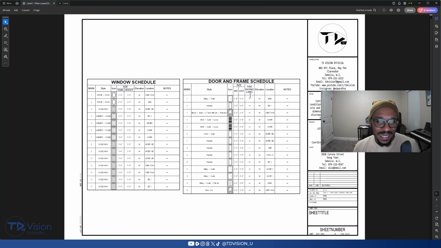Now, why would you want to add images or icons to your schedules? A couple of reasons, of course. It does improve communication and it makes for a professional look. And most of all, it makes your schedule user-friendly. Immediately as you look at the schedule, you kind of know what you're looking at rather than having to think too deeply. You just know, okay, this is the entry door, this is the bifold door, and so on and so forth. And so these types of schedules really do add that extra push or professional look to your drawings. All right, so let's dive into that over into AutoCAD here.